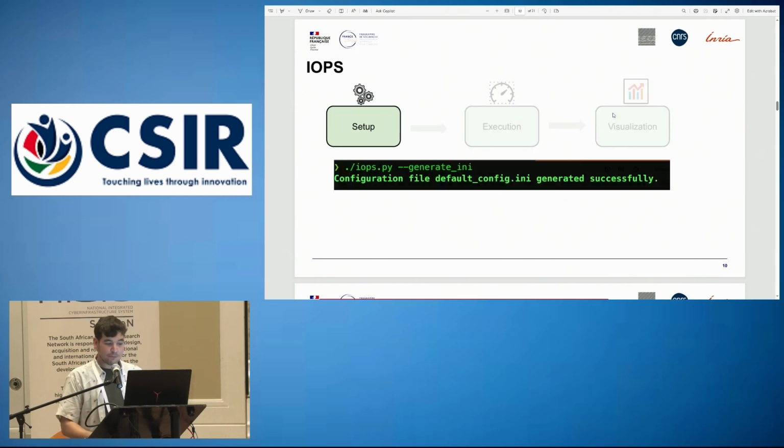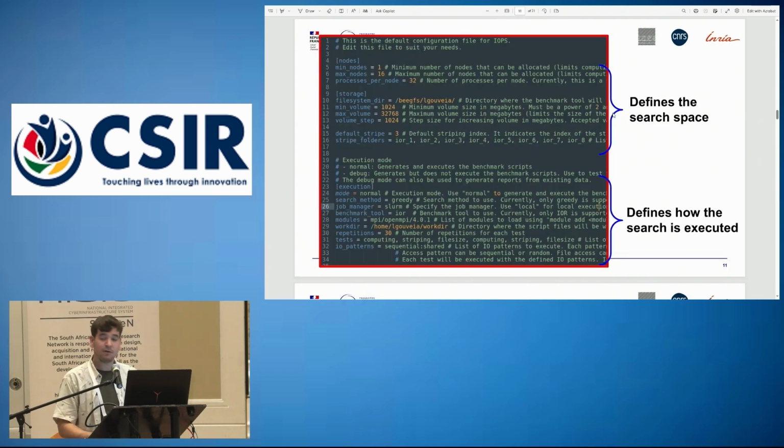In the setup process, you will generate an INI file, okay? We have a command line in the tool to do this, and this file looks like that. You don't need to change a lot. I know that here looks like a lot of parameters, but actually, you have to change few of those parameters. Basically, this setup file is divided in two parts.